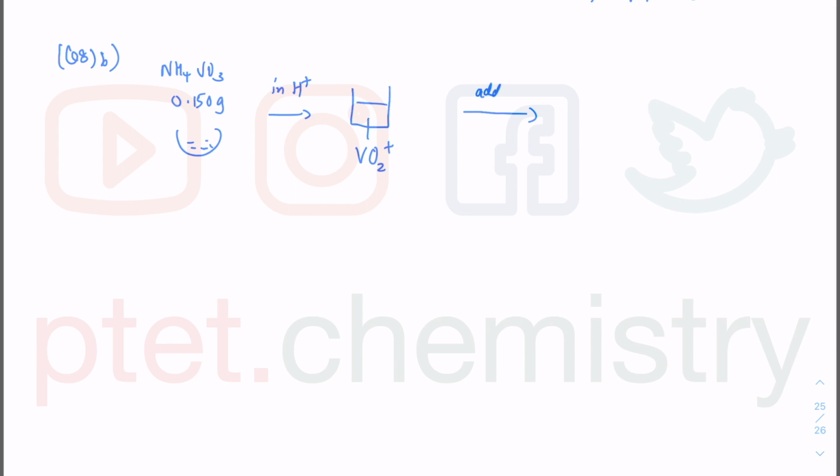When I add zinc to it, zinc is a reducing agent, so the zinc itself will be oxidized and it will reduce the VO2 plus. It will make the VO2 plus gain electrons as per the half equation shown, and then you will get V2 plus there. And you will remove the zinc by filtering any remaining zinc powder, because the zinc that goes in the solution will be zinc 2 plus. You're going to do a titration of this resulting solution. You're going to titrate vanadium 2 plus back to vanadium, what is this oxidation state here? Plus 1 is the overall oxidation state, equal to vanadium plus 2 times minus 2. So vanadium is plus 1, plus 4, vanadium is plus 5 there.